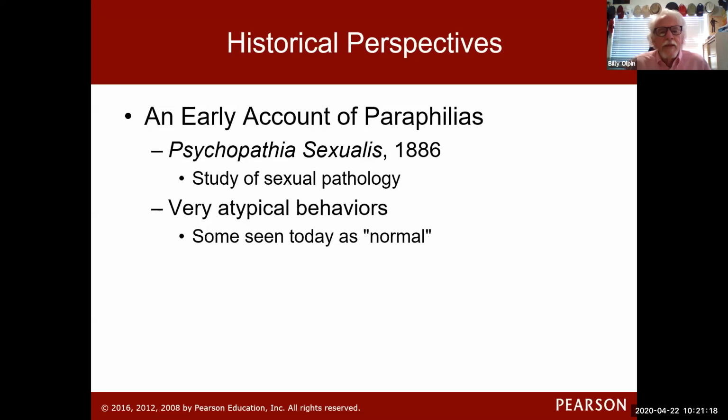The earliest scientific recording of pathological behaviors, or study of what they consider pathological behaviors, was 1886, right? Almost 150 years ago, or 135 years ago, whatever that is. Some of which today are normal behaviors, but they weren't then. So it's very different. Society grows and changes. What we consider normal changes. We've talked about that before.